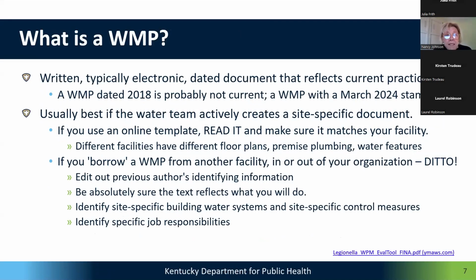It's usually best if the water team actively creates a site-specific document. Now, there are templates online, but if you're going to use one, make sure you read it. Make sure it matches your facility. Different facilities have different floor plans, premise plumbing, water features. If you are part of a hospital system and you borrow a water management plan from another facility, in or out of your organization, same thing. Look and edit out the previous author's identifying information.